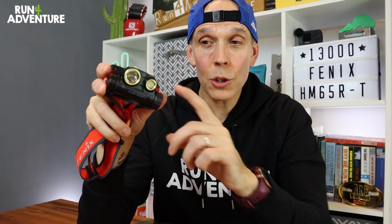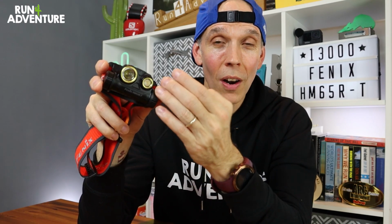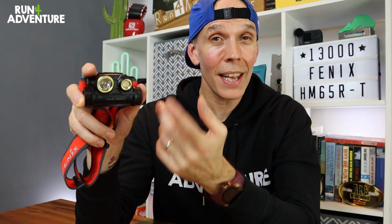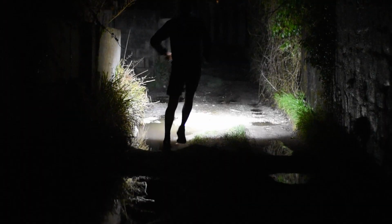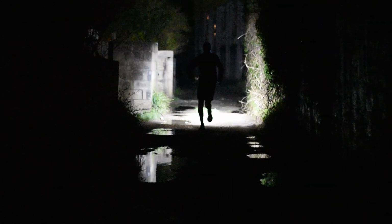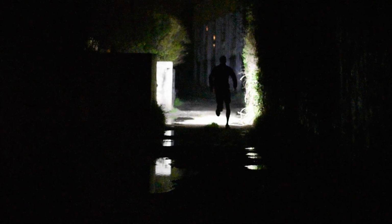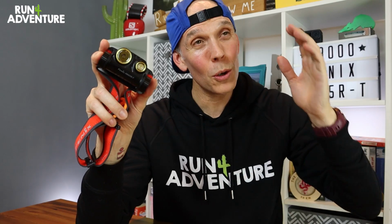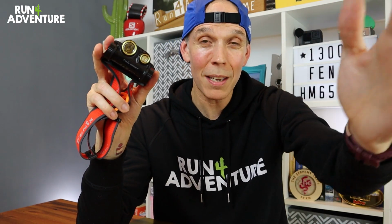I really like the fact the torch has got them two lighting options, so the spotlight and the floodlight. That floodlight giving you a nice 95-degree angle, so great for close-up illumination. But then if you need it, you can just flick that spotlight on. It'll give you that long beam distance, especially on max power, so you can find a way marker or you can find your way out of a field. That spotlight on max power will give you 170 meters beam distance, so perfect for nighttime navigation.